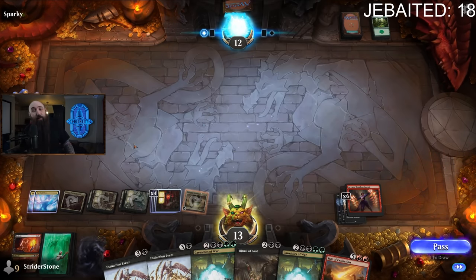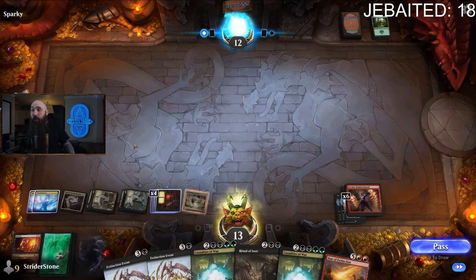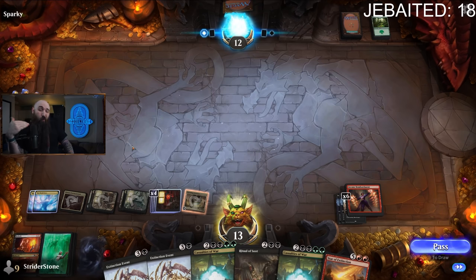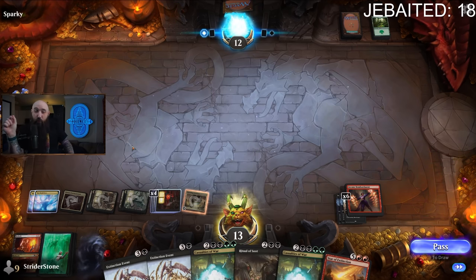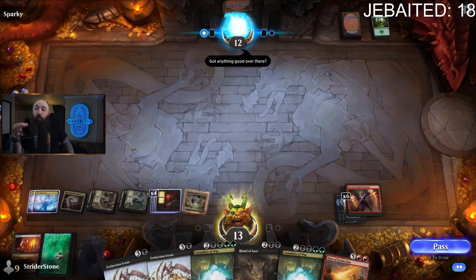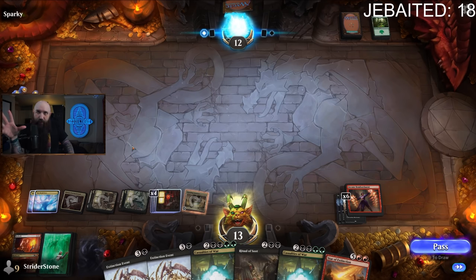You hope that that doesn't get bounced or removed. That's very, very important. Unfortunately, in the Explorer format, there's no Teferi's Protection, so you can't run white. There's a few things that we don't have access to, which is super, super scary for this particular deck. But we haven't run into any of those issues yet.